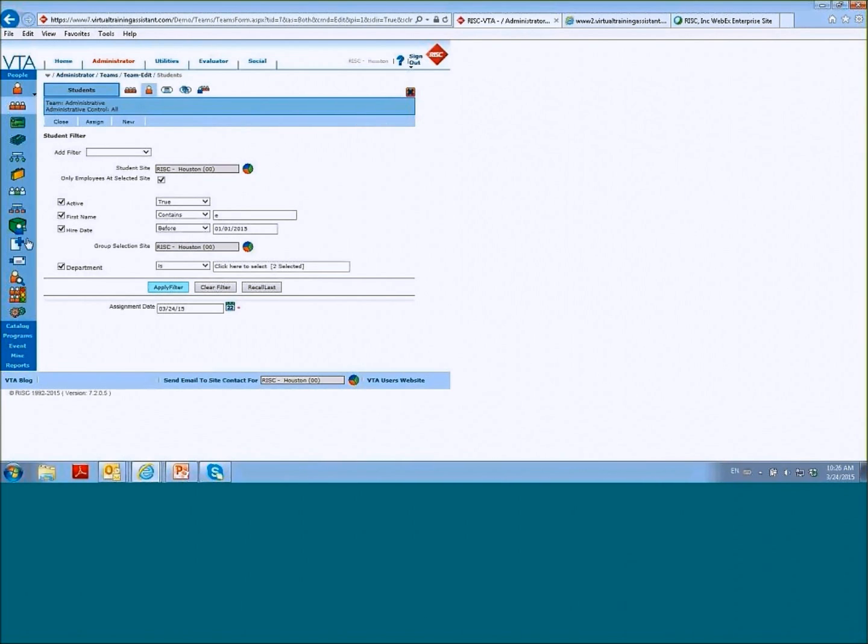But basically, I have the ability to add multiple filters all the way through and select people. Again, clearly, if I had people that met all these criteria in my test database.